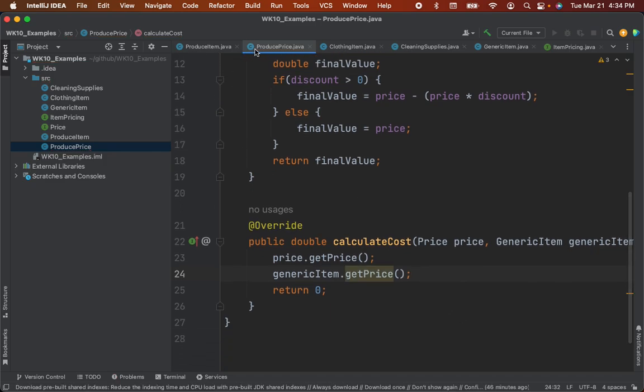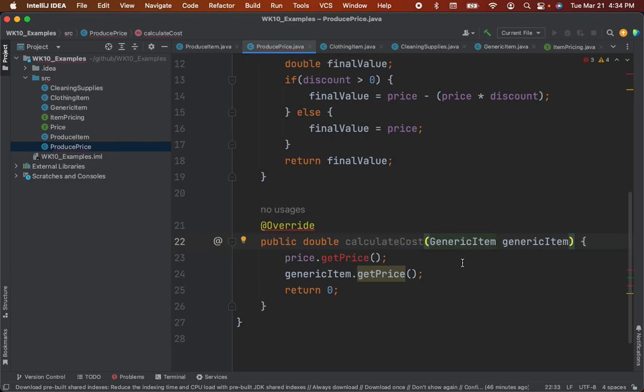What do you think we need to do? Because we shouldn't have two things. Our design here is a little off. We could just take this and do away with that, right? Because generic item extends what?